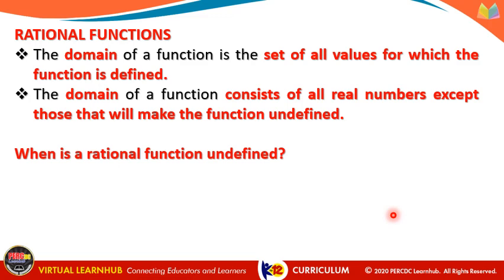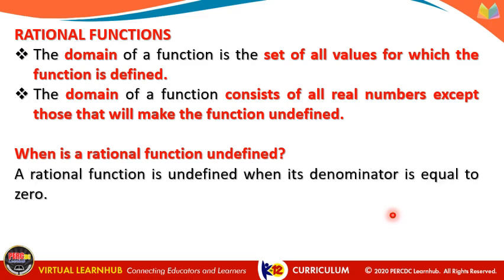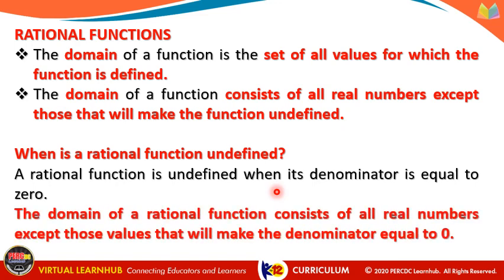Okay, so again, when is a rational function undefined? A rational function is undefined when its denominator is equal to 0. Therefore, the domain of a rational function consists of all real numbers maliban sa mga values na gagawing 0 yung denominator. So again, the denominator must not be equal to 0.